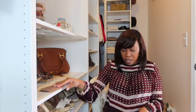So this says, thank you for choosing Gianvito Rossi. We hope you will enjoy wearing our shoes and appreciate the quality. Should you need further assistance, please feel free to contact our staff. Thank you for shopping at Gianvito Rossi. Really pretty. It's so pretty. And then this is the return instructions.